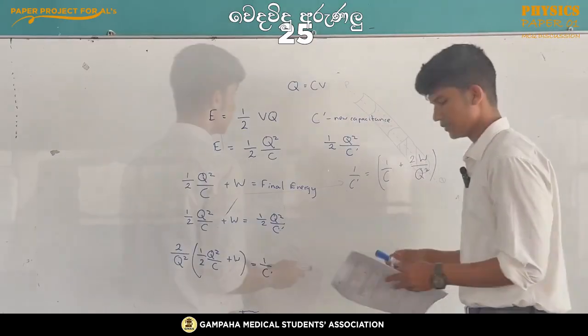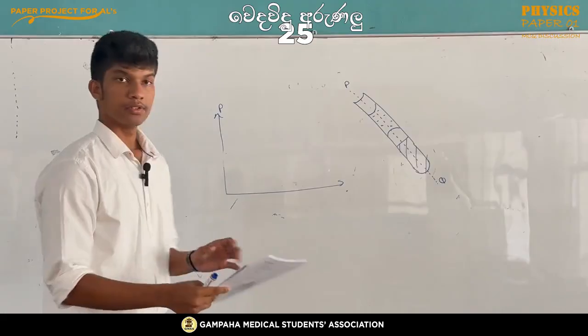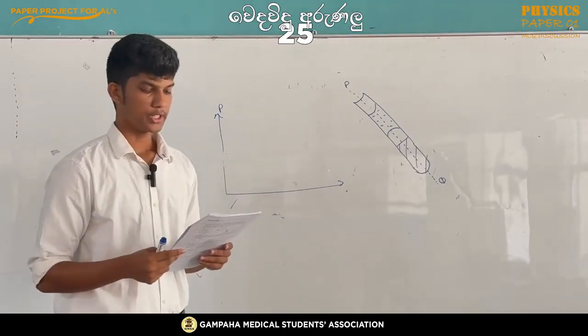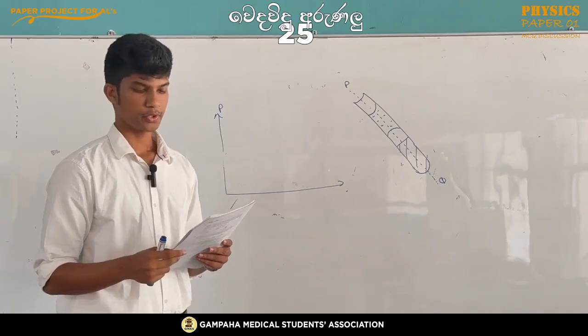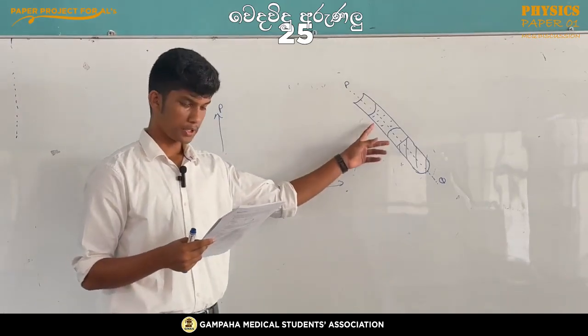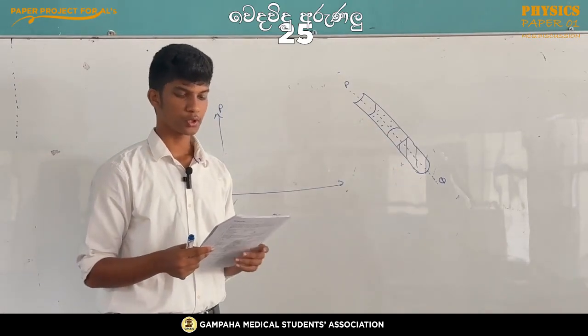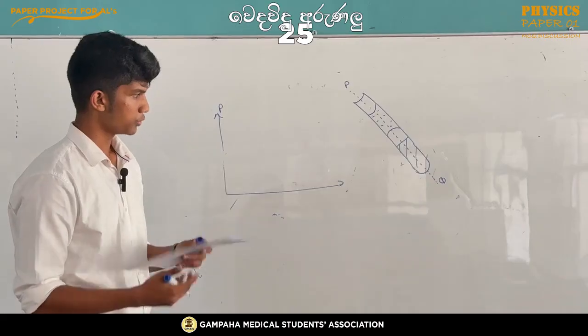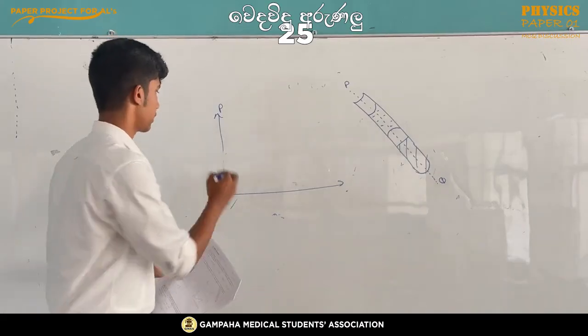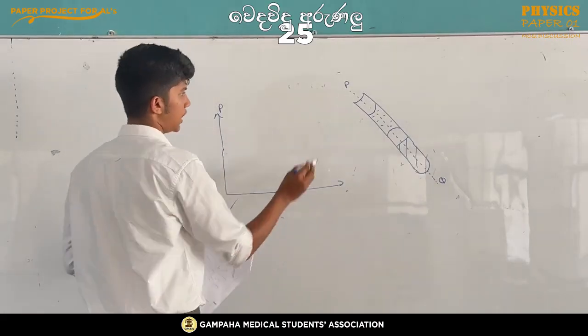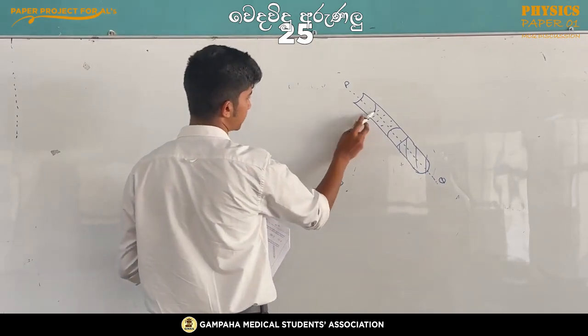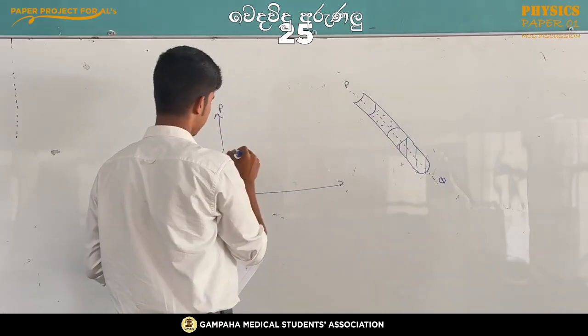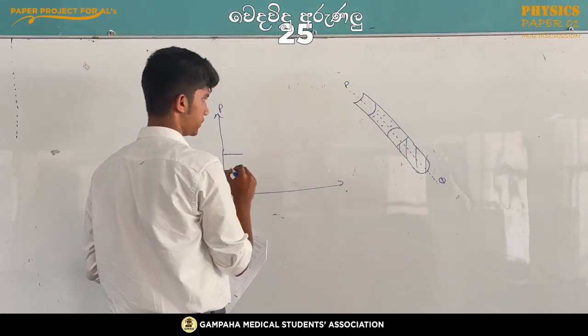In question number 20, in the figure, an inclined capillary tube is shown with soap solution at the top and a mercury column at the bottom. Which graph shows how the pressure changes along the axis from P to Q? When you move along the line PQ, you can see that the pressure varies. As you move from P to this contact surface, the pressure is constant as it is atmospheric pressure.